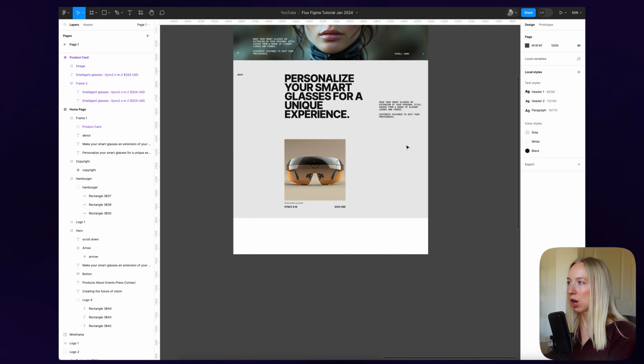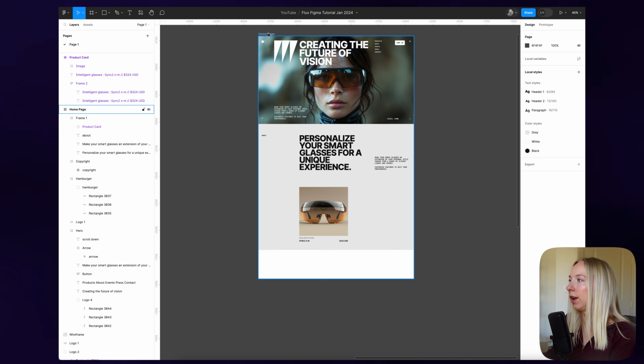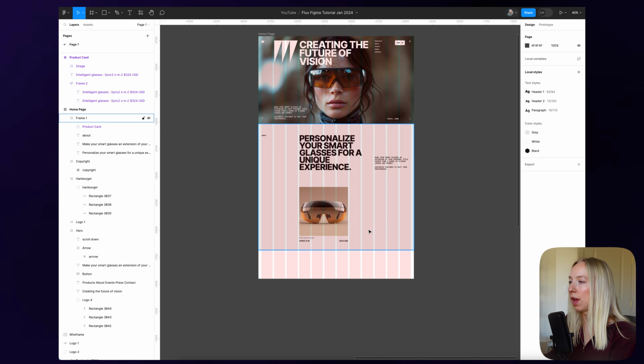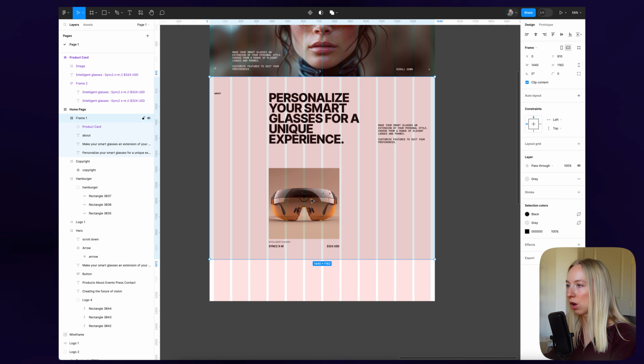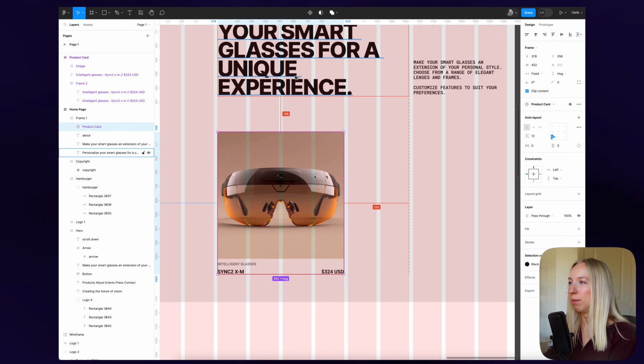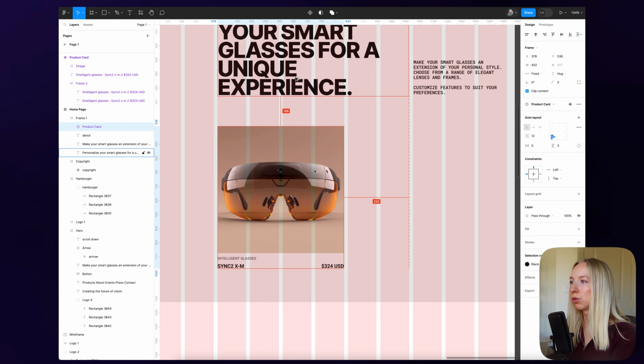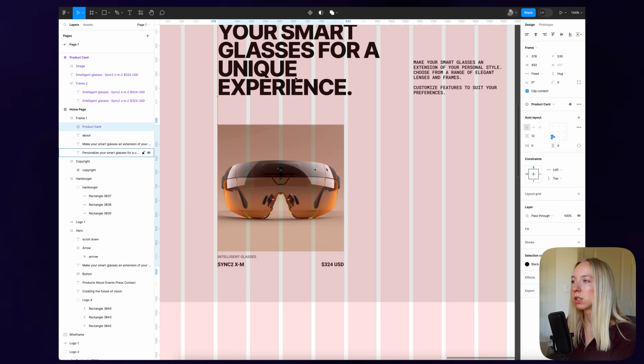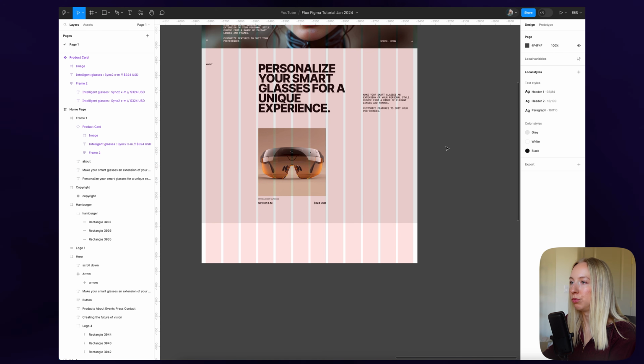Okay, great. So now let's turn back on our columns and we can position these. It's actually pretty much in line with where I want it, but I want to have 100 pixels of space in between these. And then I want to duplicate this.